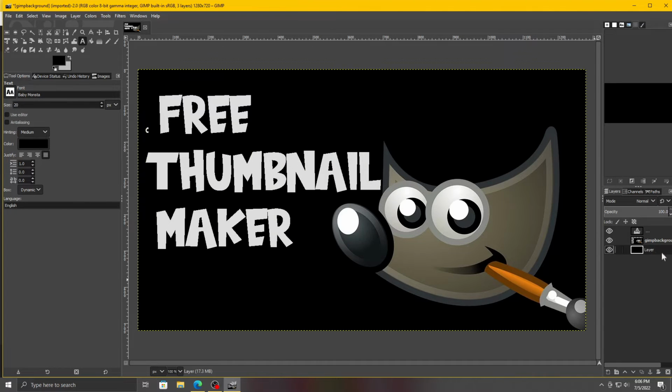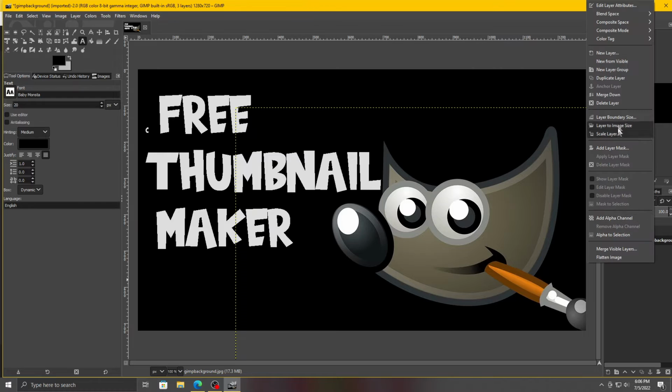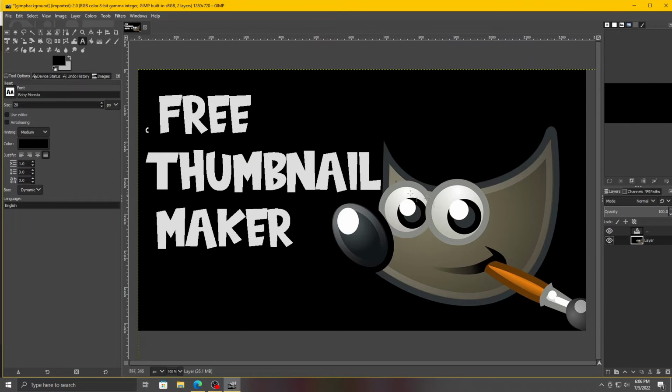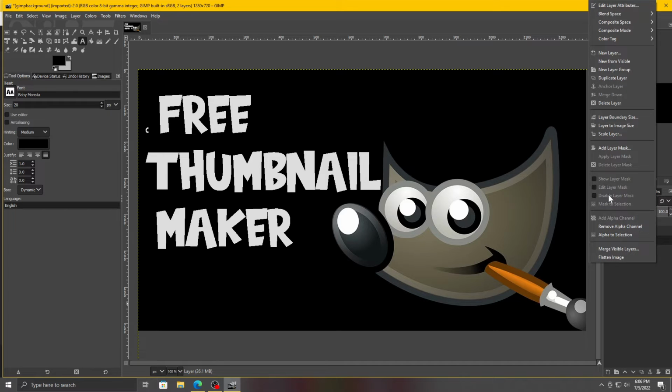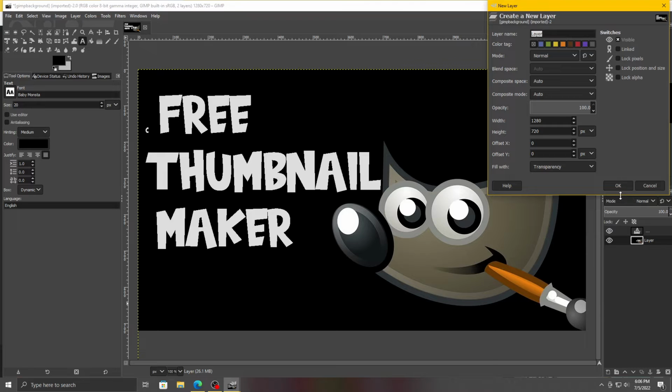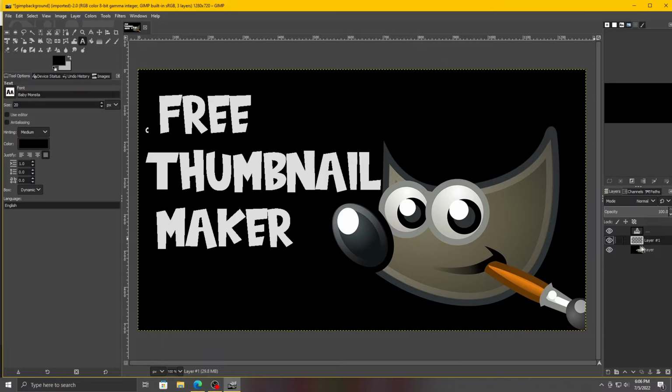Firstly, we're going to merge this down to that other layer, so now it's one layer. We've got two layers now. Now I'm going to click on this one again and make a new layer. This is where we can make the background of the lettering. We have to have an empty layer between your background layer and your text layer. Make sure when you're doing this, you right click on your bottom layer, so this empty layer gets put in between your text layer.